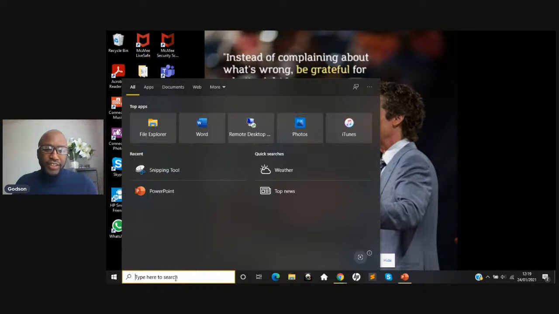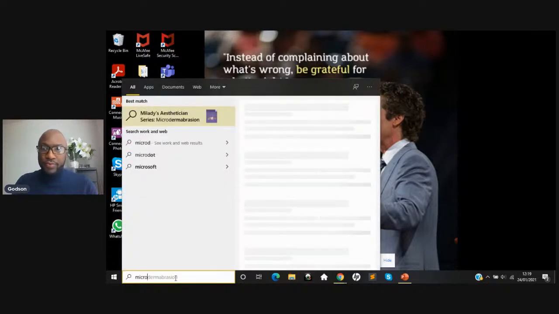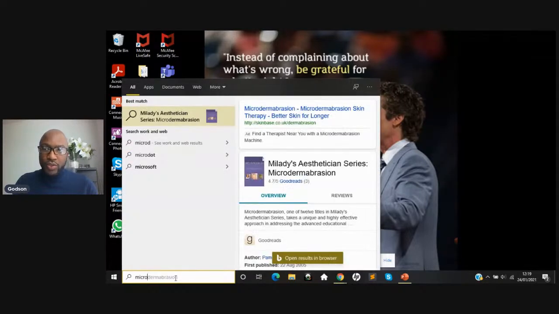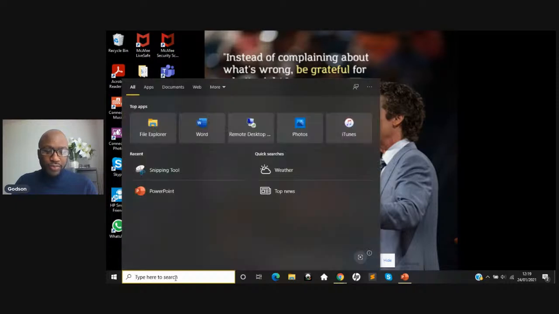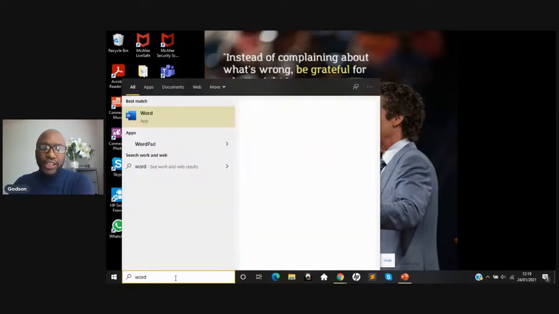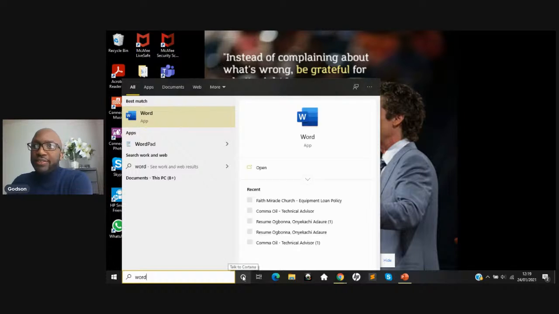Okay, so in this box, for example, you want to search for Google Chrome or Microsoft. So we search for Microsoft Word. You type in Word and that will come up. So we have the Microsoft Word app right here. That's one way to do it. Another way is to talk to Cortana. There is a speaker here. This is a quick way to access your apps.